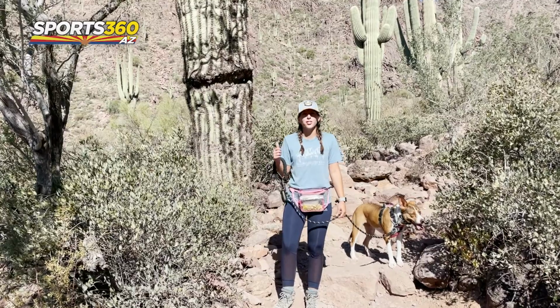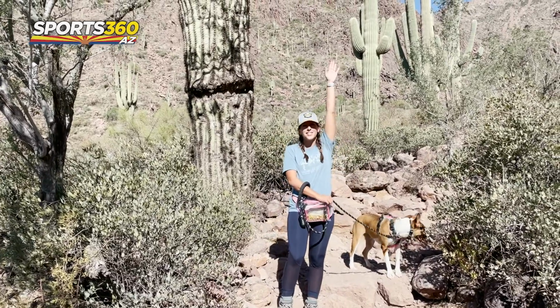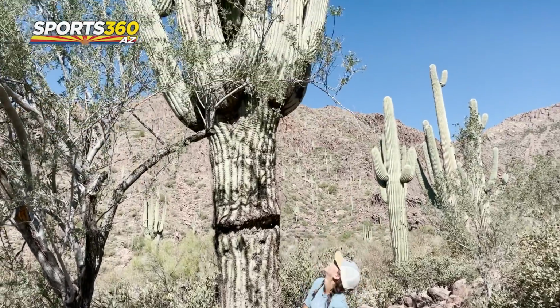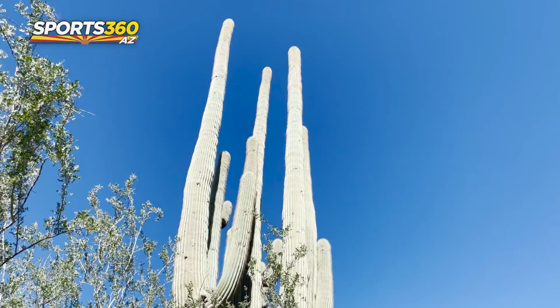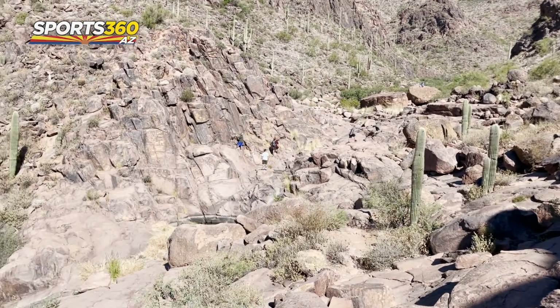We're trying to figure out how tall this is. I'm 5 feet tall. We concluded it'll probably take 6 of me to get to the top, so 30 feet? I don't know. I mean, it was unreal. I think more than 6. Just shortly after spotting the extremely large cacti, we arrived at the end of the trail.